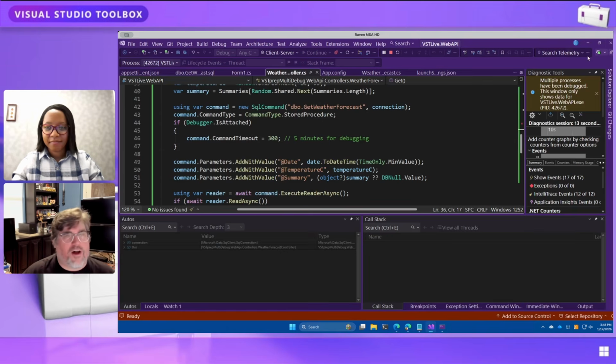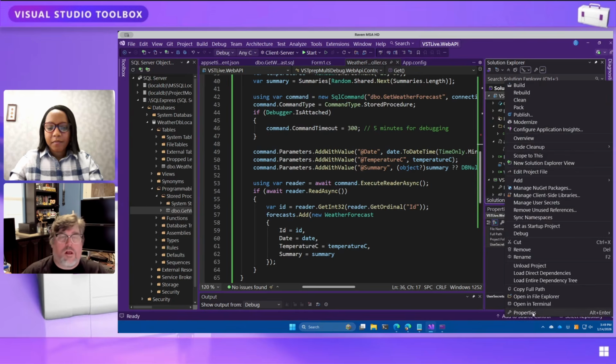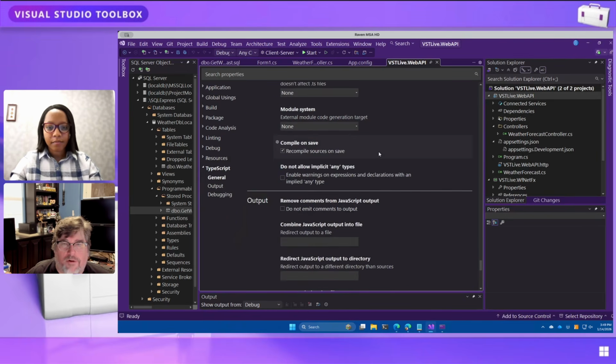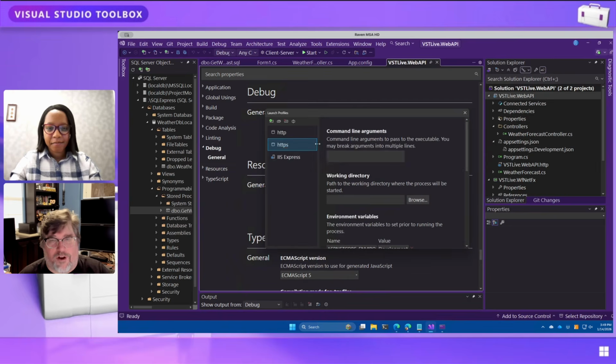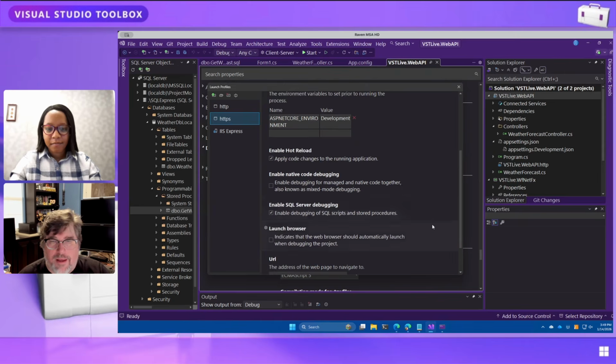But did I really call the stored procedure? Hmm. Well, let's prove it. So, a reminder, you go into the debug properties for the project that's going to talk to SQL Server. In this case, it's the web API. If you're doing really old school client server, it would be the Windows Forms one, but we're doing it here. So you come into debug, and sorry, they moved this. On the new format, it's actually debug, launch profile settings, find your profile, scroll down, enable SQL Server debugging. So that's part one.